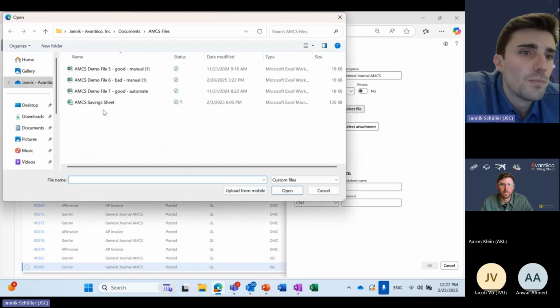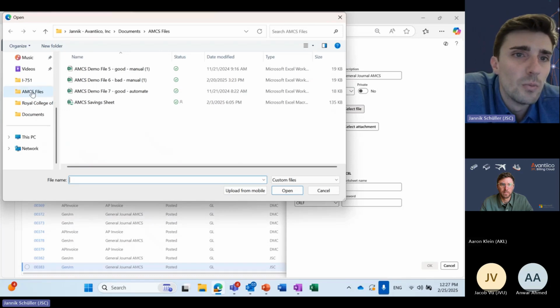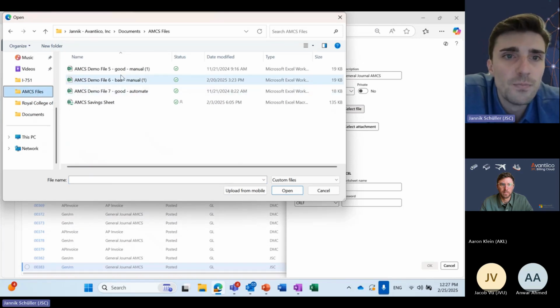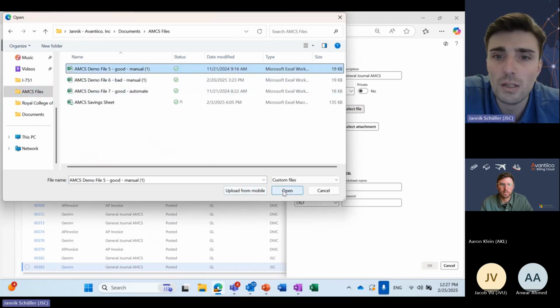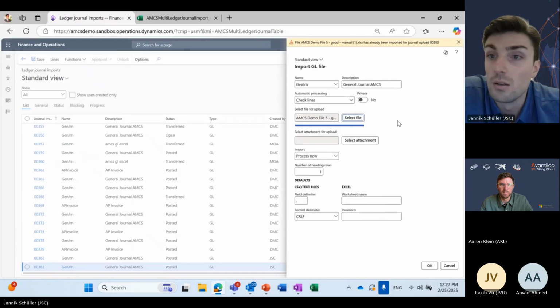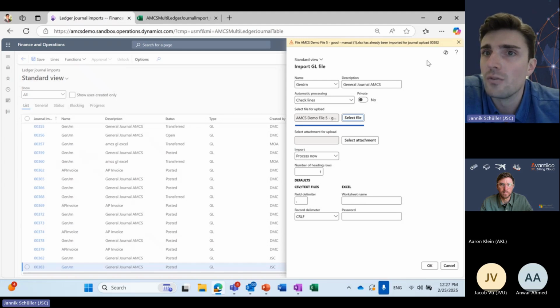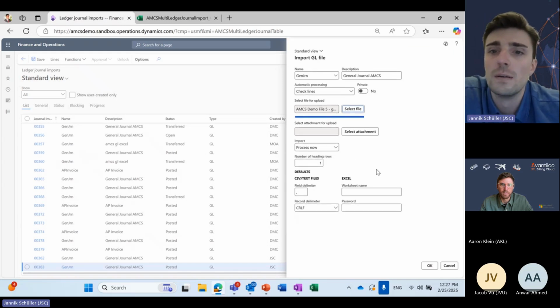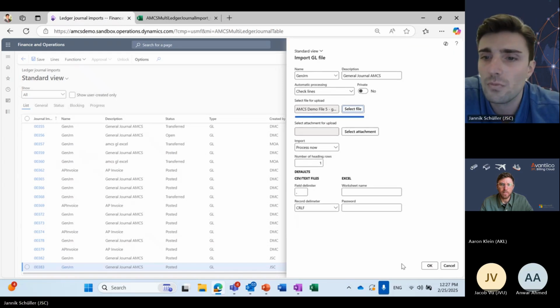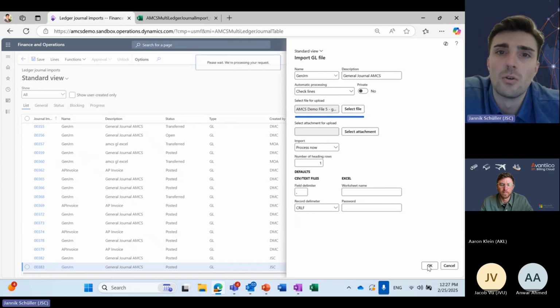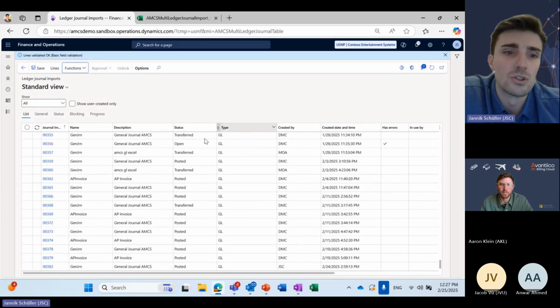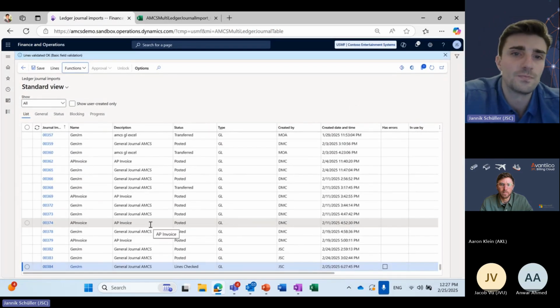And from then on, I can check my file. I will import it right here. It will actually give me a warning if I have already imported the file before. So this is a security measurement that we implemented. For now, I can of course disregard this. Now this will get imported and it will run through the check line stage as well.